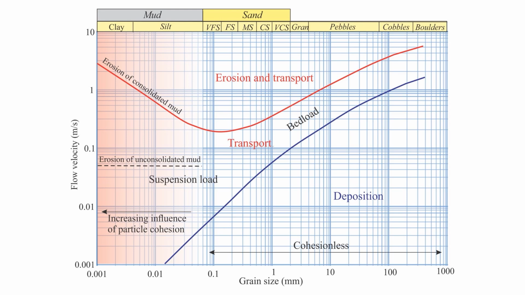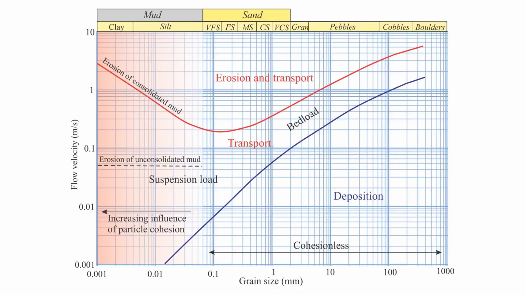So you have to kind of erode it first, and then you can transport it. When the velocity is high enough, you can get erosion, and then you can transport it as long as it is above the velocity required for that grain size. Once the velocity drops below, then you get deposition.